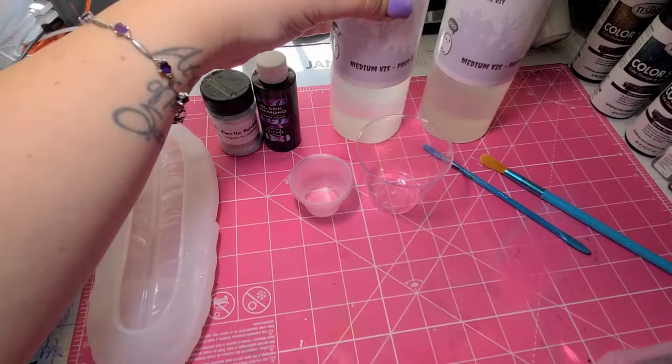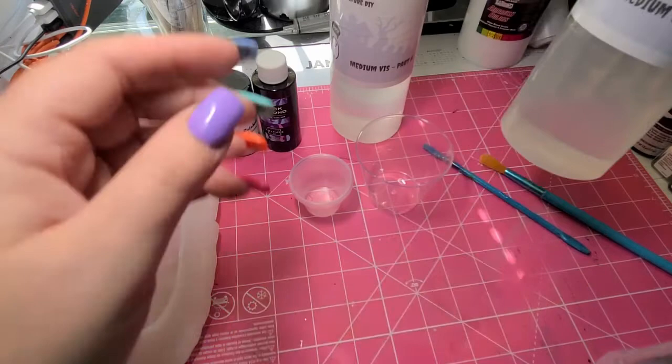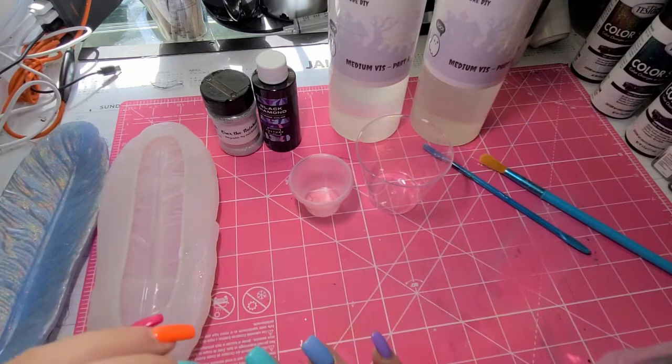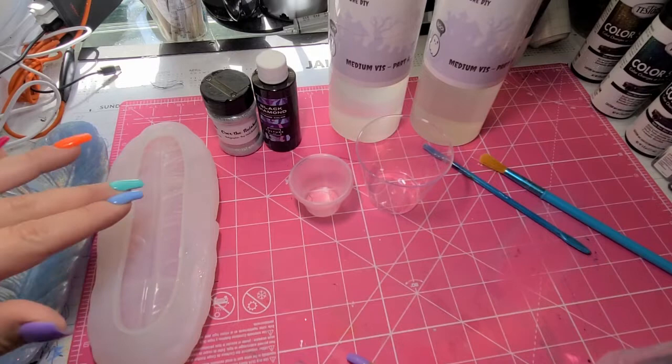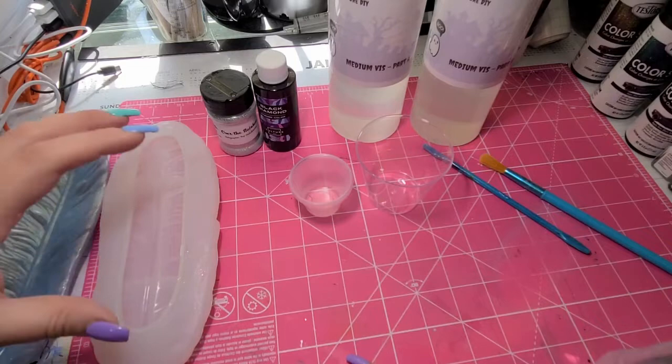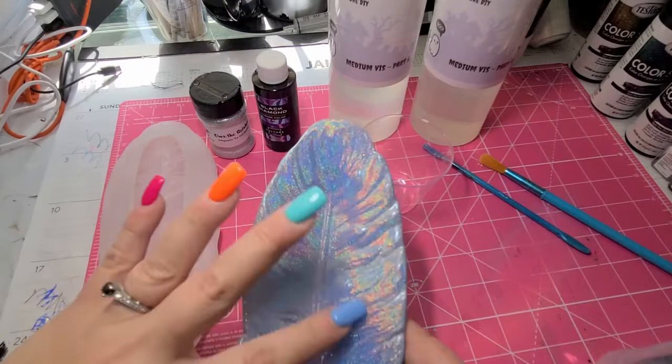I am using Counterculture DIY medium viscosity. This is part B. Obviously, this is part A. I love this because it's less bubbles and it is perfect for this because you don't have a lot of surface area to get in there and pop your bubbles. And usually what I do is I spray a little bit of isopropyl alcohol in my mold before I lay it in, but because of how we're going to use the powder that I'm going to use to get this iridescent look, it doesn't work well, so you can't spray it.